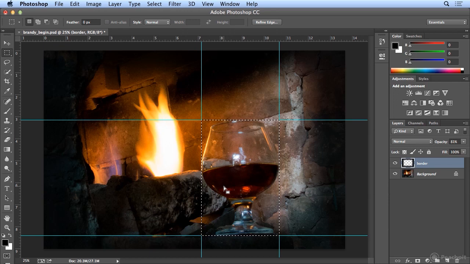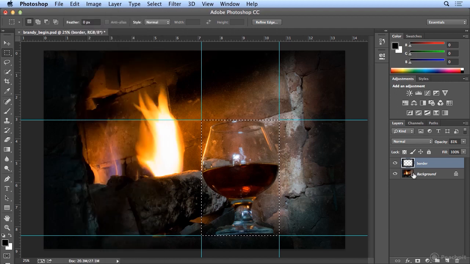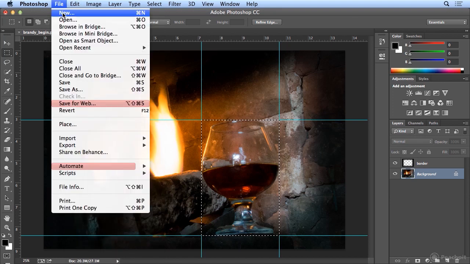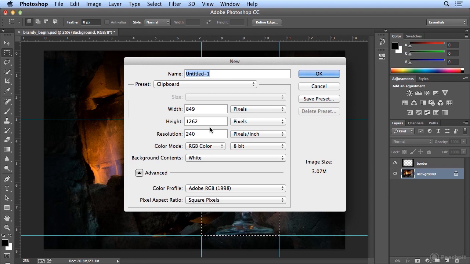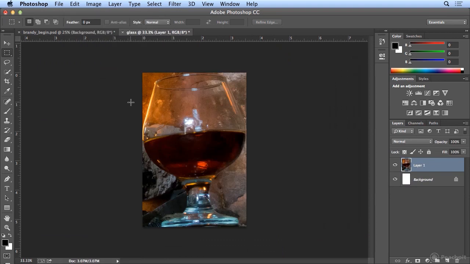So we'll finish off by showing that. Before I choose Edit Copy, I need to make sure I'm on my background layer so it knows to copy the pixels where the glass is. And now we're ready to choose Edit Copy. When I choose File New, Photoshop knows what size image I copied. So when I type glass for the file name and click OK and choose Edit Paste, I've now got the glass pulled out of the image based on my guides, and I used a rectangular selection to do my copy.